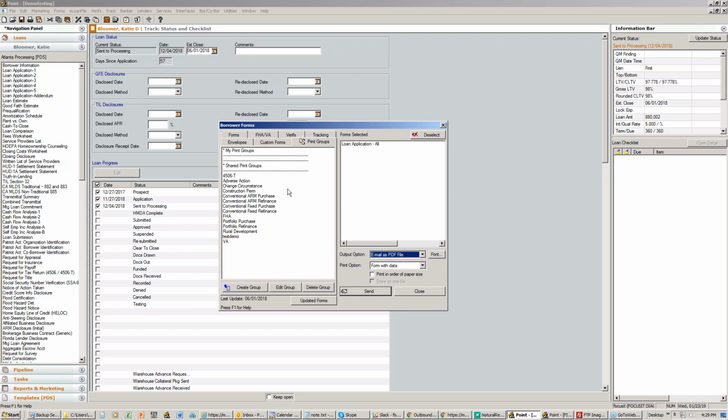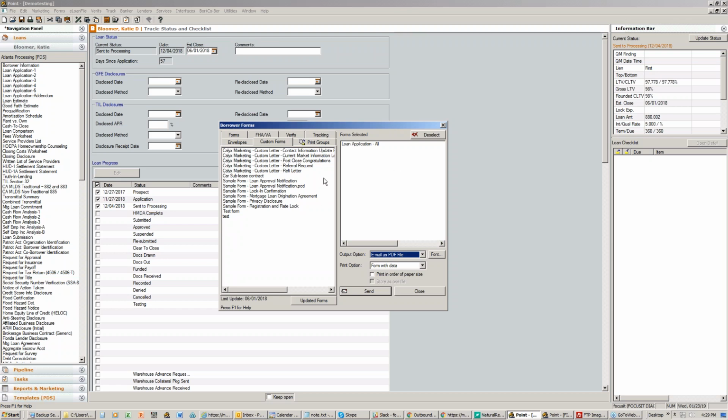I know a lot of people are very good at creating print groups and including the basic forms that you're used to selecting. But again, think about those custom forms, whether they're internal custom forms, whether they're lender custom forms, or anything like that. Be sure to take the time, go in and create those custom forms so that you can include those in your print groups. Let the data pull from Point, auto-populate those forms, and make things much simpler for you and not so complicated.